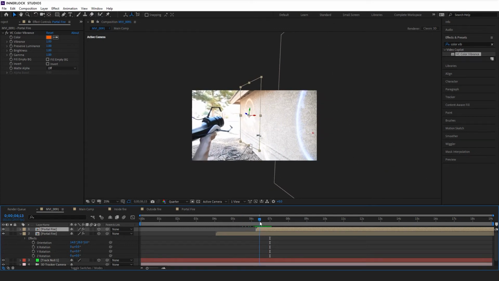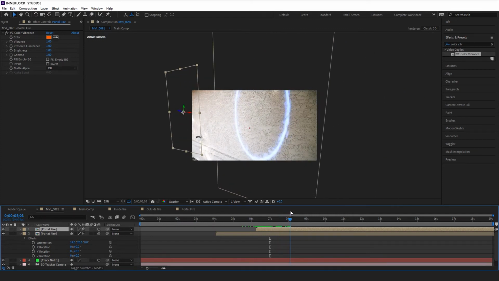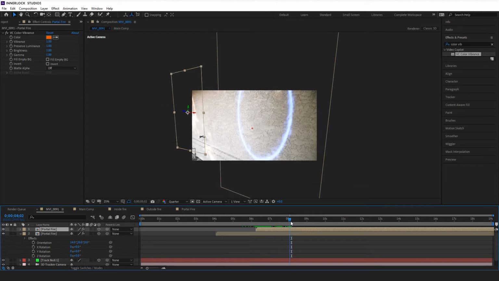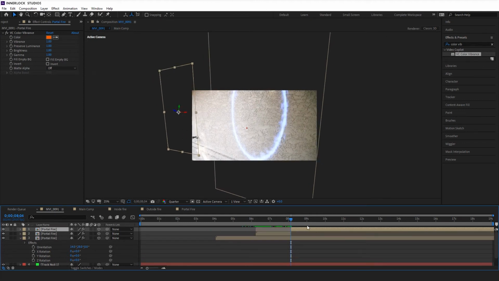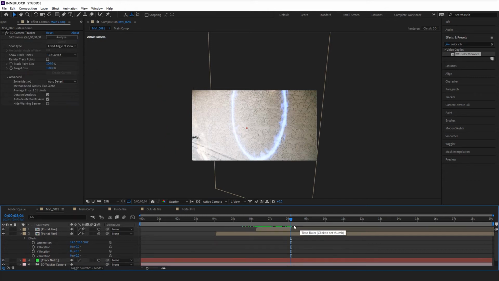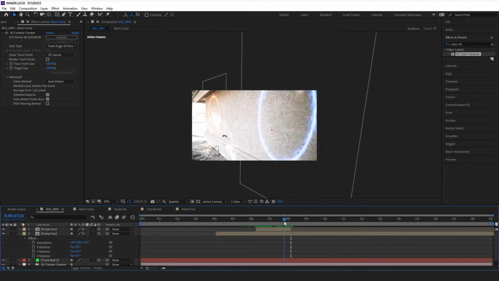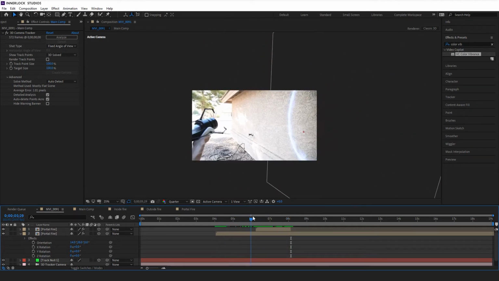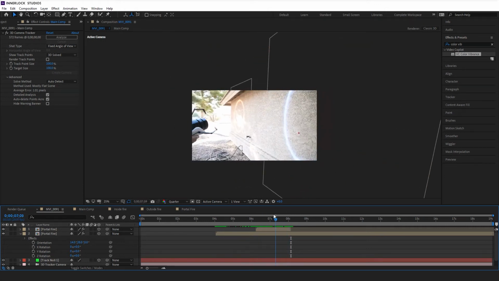Also, the orange portal goes out of frame right there, so we can cut that. So right when it goes out of frame, Control-Shift-D will split your layer, and then delete the second half, so it's only there when we need it to be. So there we go. The rings appear in the right spot, and it's all great.